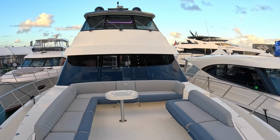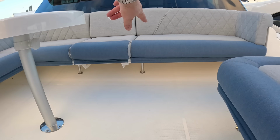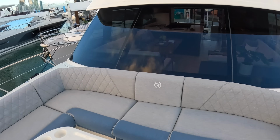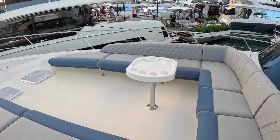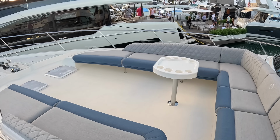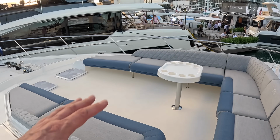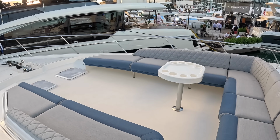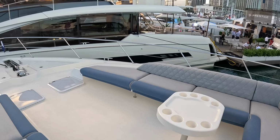In fact, they've even put a lift section here. You can see how that centre seat there has got a split in it, so you can lift that up and the outboard engine can drop into there. That means you can get about a 13-foot tender into here. That's very impressive. And of course, it's just a tremendous social space when the boat's not there. So it depends how you're using the boat. You might prefer to have the tender on the bathing platform. You can if you want. You might want to put a tender up here, I guess, and a jet ski on the back. So lots of possibilities. But yeah, that's a very functional area, and that's made possible by having the raised bridge.